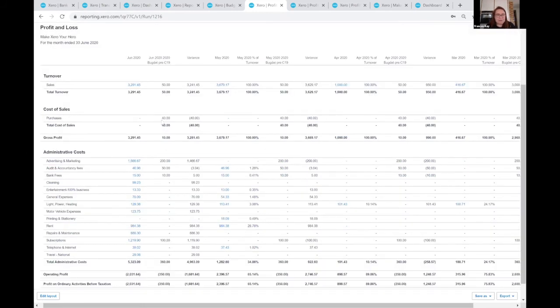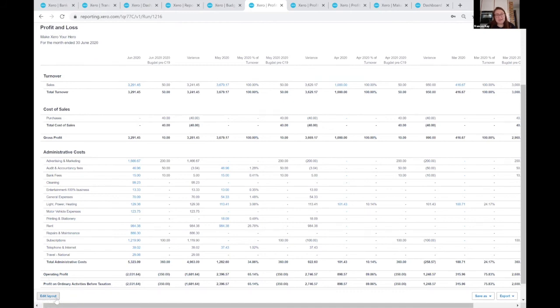Unfortunately, I've spent a little bit of money there, which I hadn't planned to. And again, it just gives you that bit of insight as to what is happening in the business. It might be as expected. There might be a cost in here that shocks you and you think, what is this? And you need to investigate. So, lovely report to be able to look at, see how we're doing budget against actuals.